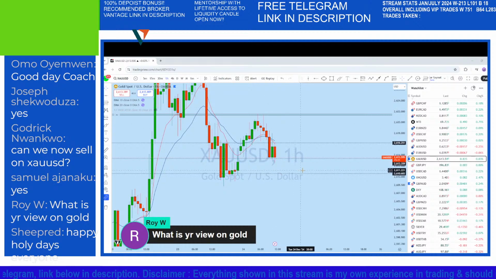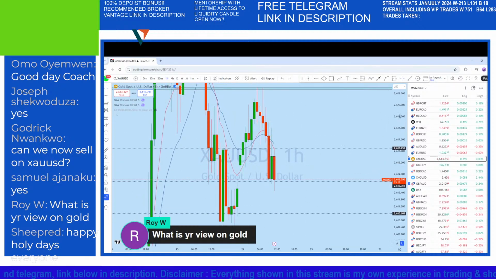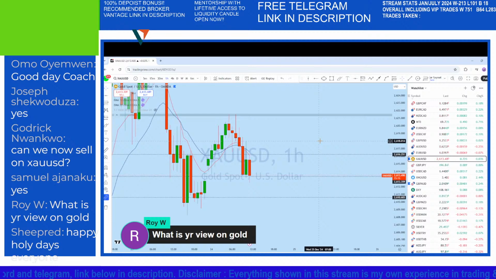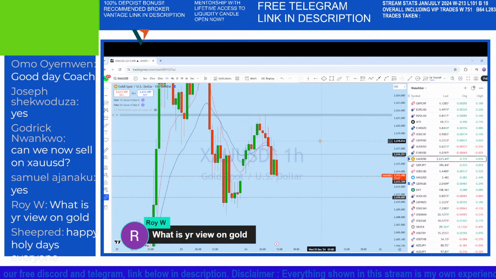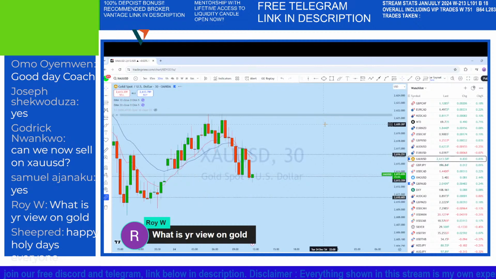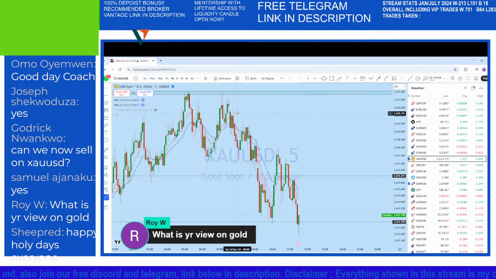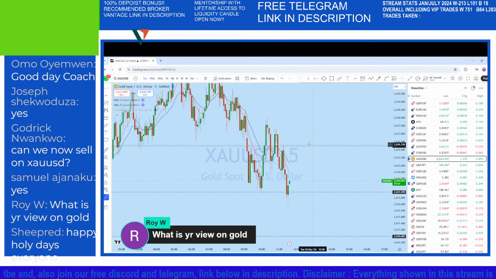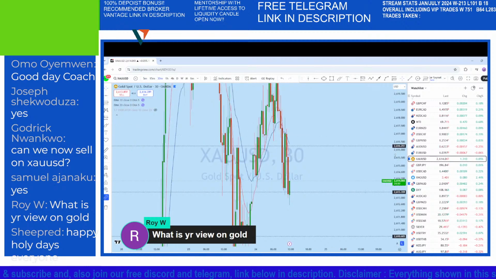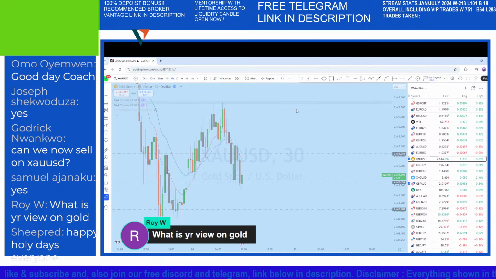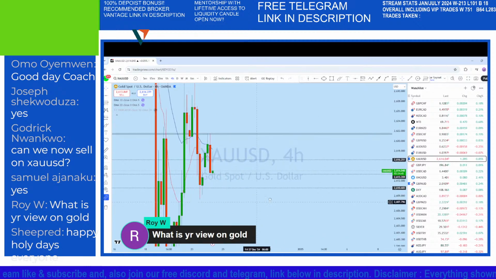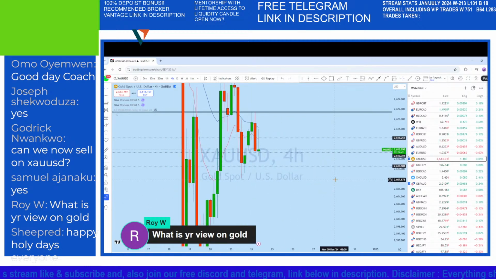This is exactly what I expected. Now, why did I do that analysis? This is what I will also be explaining, in terms of understanding the probability of a market moving from one point to the other. So this is what you're looking at here. You can see that from that zone the market started to trend in that direction. Why it was predicted to come down rather than going up, I will be explaining later today in this live session as well. So make sure you stick till the end to learn and grow as a trader.